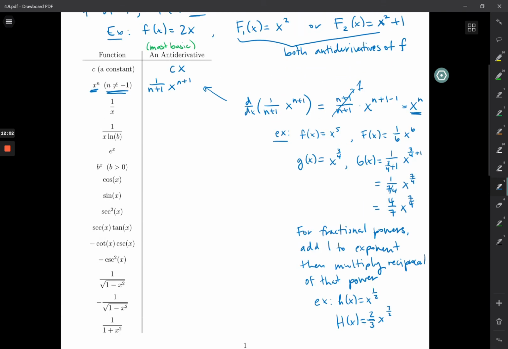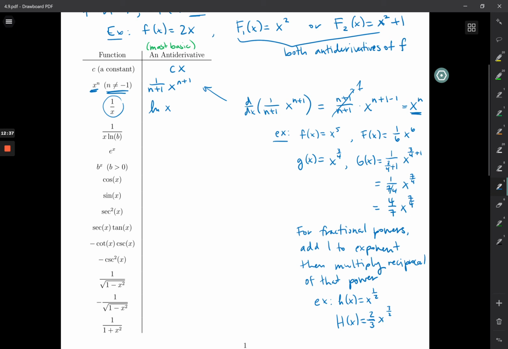Now let's go through and fill in this chart. As I said, this power rule, or reverse power rule, however you want to think about it, does not work for n equal to -1. That is because when n equals -1, we get this case, and we know that the derivative of the natural log of x is 1 over x. So we have to remember that in this specific case, we get the natural log of x.